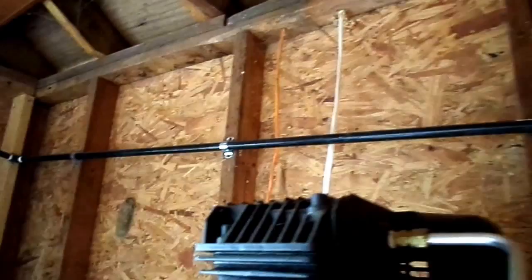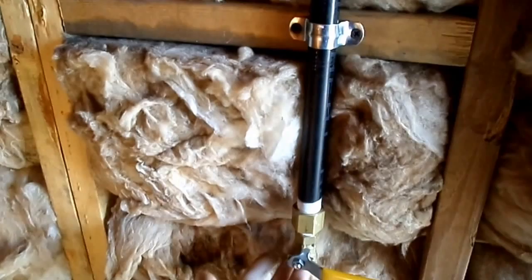I got it going up, and coming back down I got a drain right there, then back up. You always want to run your pipe going up at a slant, so if you do have water in your system — which you're going to have — the water will drain back down away from your regulator. It's going up right here, then I got another drop down here. You can see there's plenty of water in it right there. You ain't going to get all the water out of your system, so you're just going to try to get as much as you can until it gets to the filter.